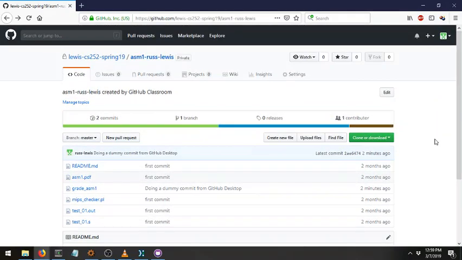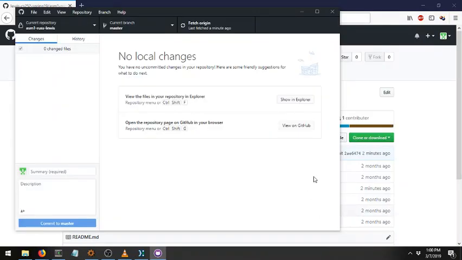Now, as far as GitHub Classroom, this is how you're going to turn in your code. Once you have committed something and then you've pushed those changes up to GitHub, I will be able to see them. Whatever you put in here is what I'm going to grade. If you have changes on your local machine that you don't push up to GitHub, I will never see them. So how do you turn in things? Well, you're going to make some changes. You're going to commit them, you can using this commit button down here, and then you go to push things up to GitHub.